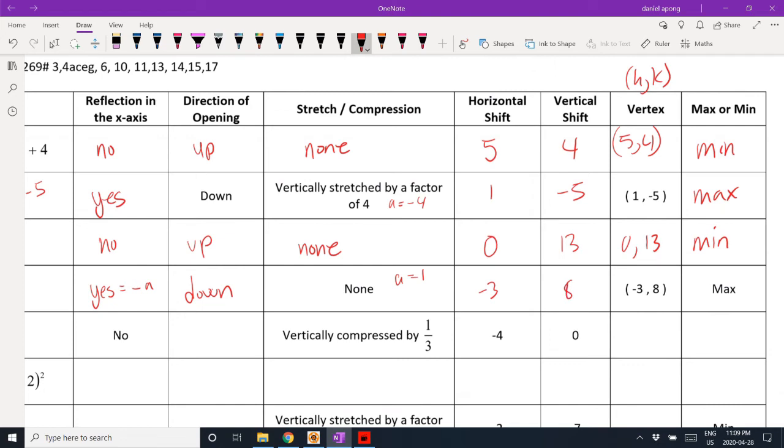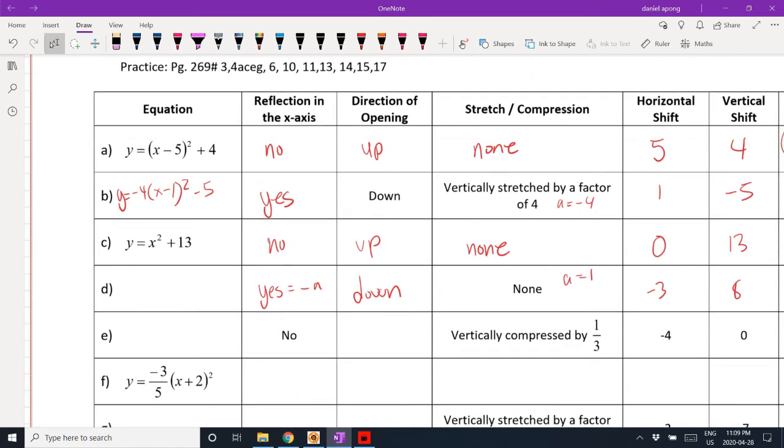So let's put it all together. So we'll have Y is equal to, it's opening down, so negative, and it's negative 1. So negative 1 you can even write. So X minus negative 3, remember it's minus H, so it's going to be plus 3. And then that's going to be squared. And then we have a translation up, which is plus 8. So that's what your answer should look like. So hopefully you got that. And if not, just break it down each step, and then you'll be able to get it.